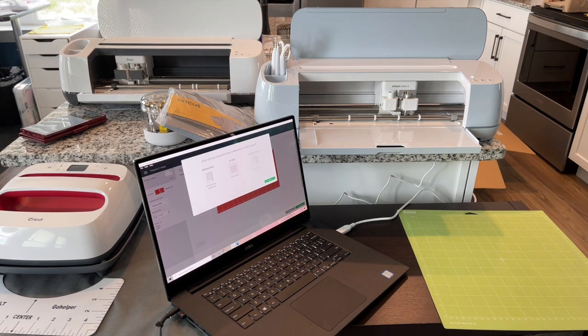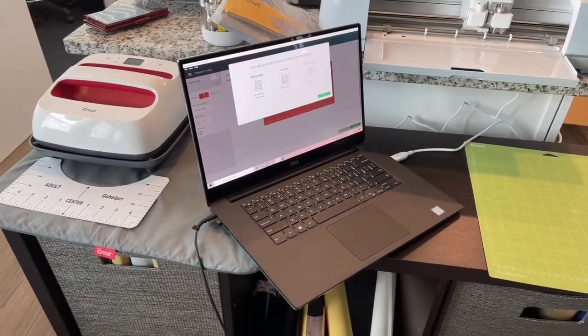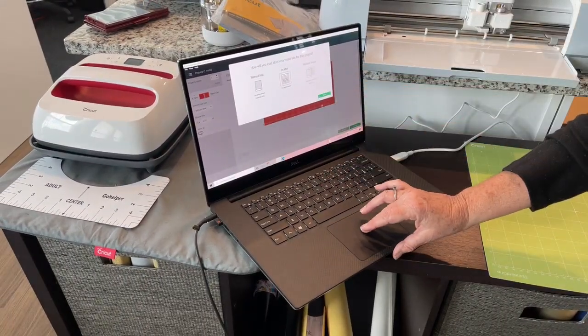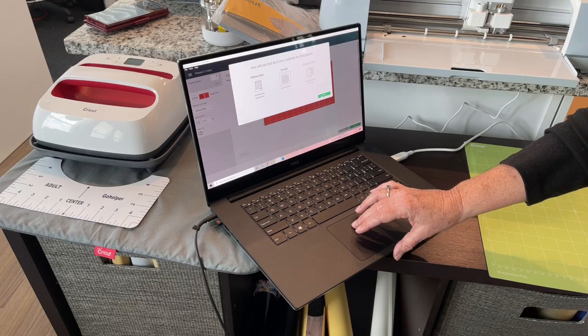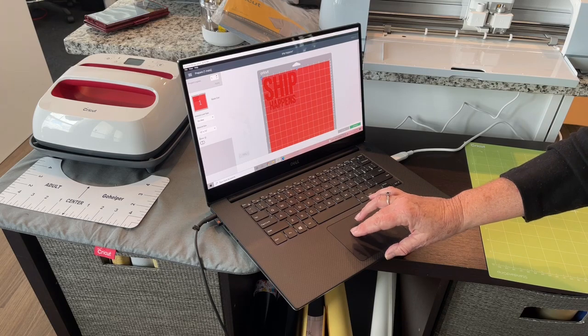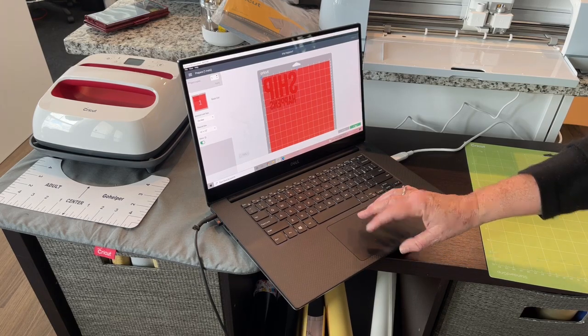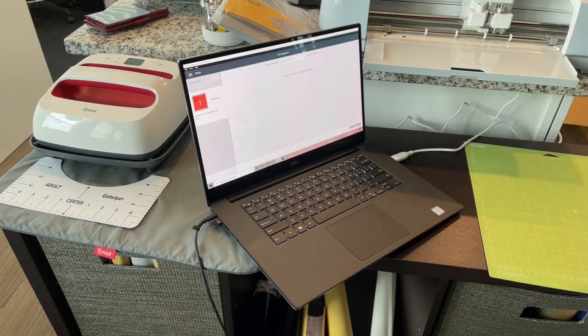It's all you. So just like with the Joy, it wants to know if you're using smart material or a mat. So I'm just telling it that I'm going to use it on a mat. Okay. Did you talk to it yet? I don't know. We're going to see. Did you have to register it the first time? I haven't done anything, but we're just going to see if it'll work without me doing anything. Okay. Oh yeah, look. I mean, why not?